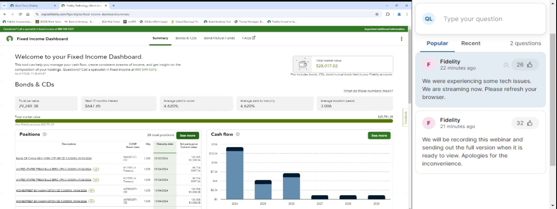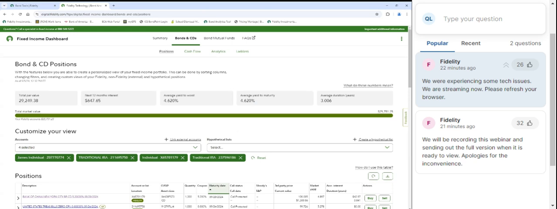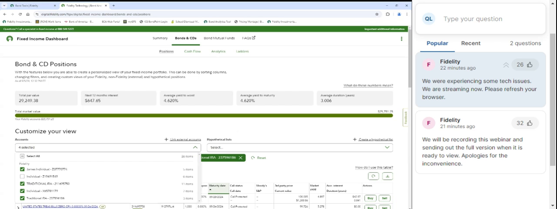So to begin, we're going to look at our positions page, so we can click right on the See More button, which will bring us directly to that page. At the top of the page here, we have the averages that have persisted over from the summary page. Once again, the default view will only include your Fidelity account positions. We're going through our test account here, so you can see we have 4 different accounts listed that have fixed income positions. You can access your positions by clicking on the drop down to see all your individual positions. Once again, we default to only accounts that have individual bonds or CDs in them.